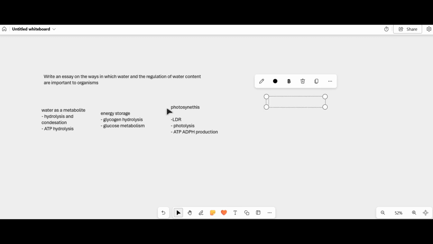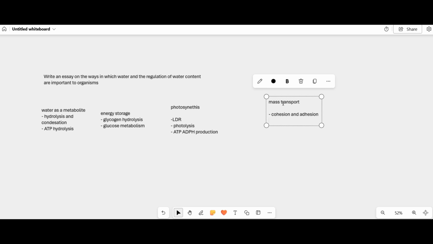Calm. Remember, they've got to be from three different parts of the course, yeah. So these two are from the same part of the course, yeah. This one's from a different part of the course, yeah. Alright, cool. Mass transport, yeah. That's from a different part of the course as well. So that's three different parts of the course there, yeah. Mass transport, yeah. So this is cohesion, adhesion kind of thing. Remember as well, yeah, it should be 4 paragraphs here, and then a fourth one that is extra information, yeah. And another thing as well is you should aim to do like 6 paragraphs here to make sure that it's well patterned, yeah. Cool. Cohesion, adhesion, yeah.